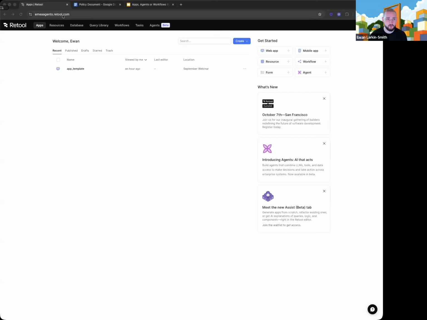The instance that we're logging into today is the EMEA one, which you should have all got an invitation to earlier. If people do not have invitations to this, because maybe they signed up a little bit later, please just put in the chat your email and Tobias will be able to manually invite you. I'm going to give everyone a few seconds just to get into this instance here.